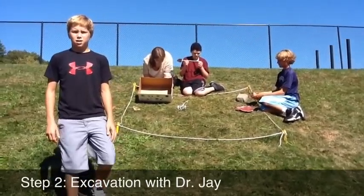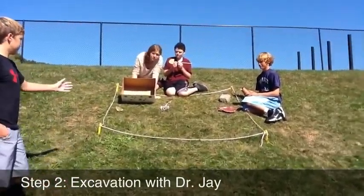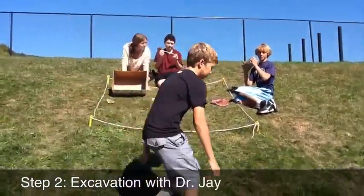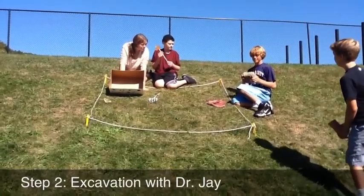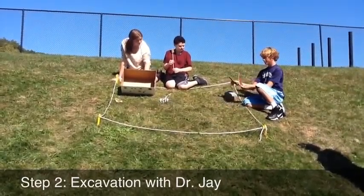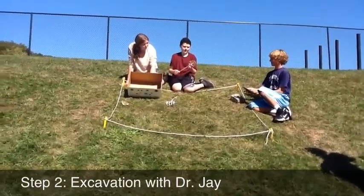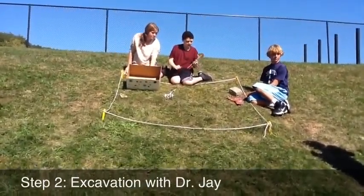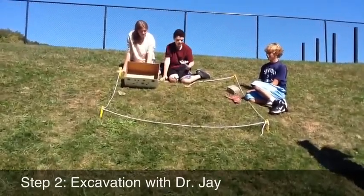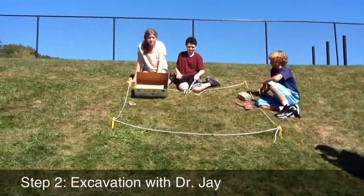These are some of the things that we have found so far on our dig for the Jericho City. This is a brick from the Jericho wall — very famous — but we think it's a brick. And this is a plate with some shards. I found a shovel, I'm pretty sure, because I don't think I found any other use for it. And then I think this is a rake, because it works very well for scratching things and scraping leaves.